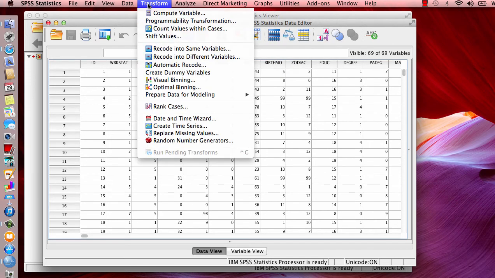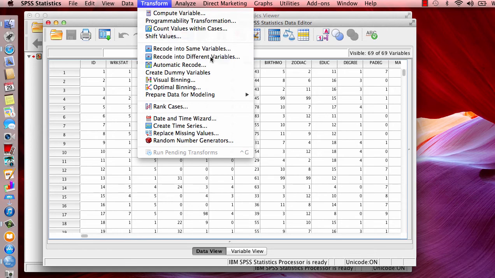You're going to need to use Transform, where you're going to recode some of the variables into different variables. And all of this is explained for you step by step in the book. Now, keep in mind, the book is primarily geared towards using the version of SPSS that we have in the computer lab, but it's not that different using your own copy of it.